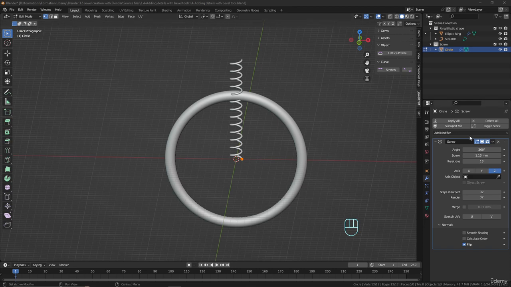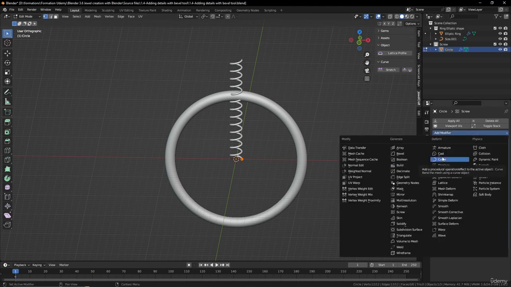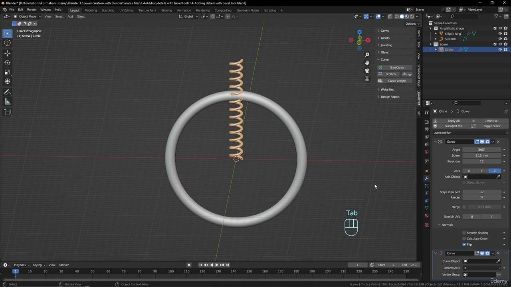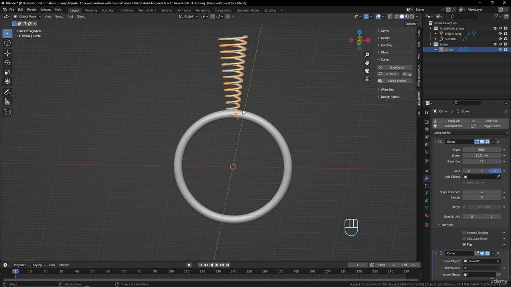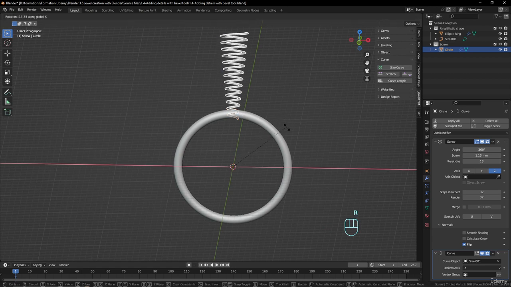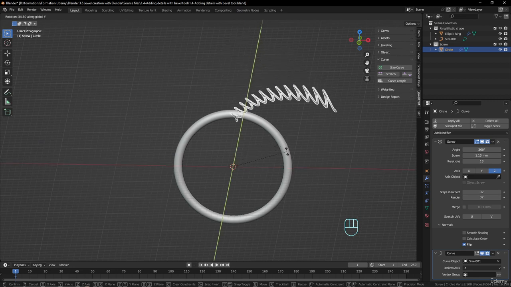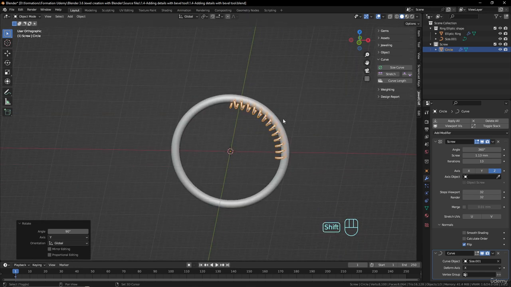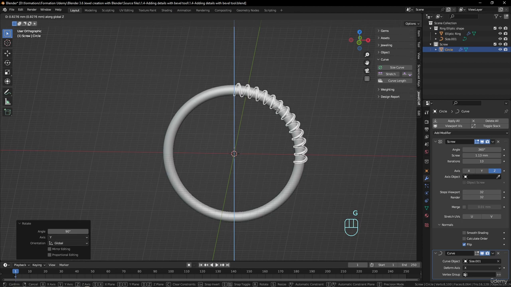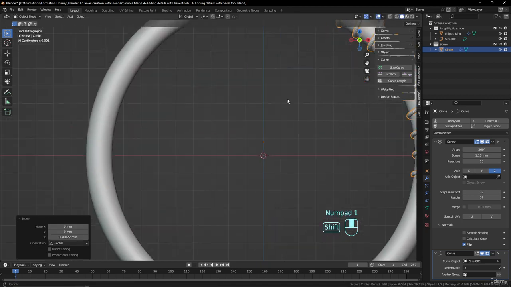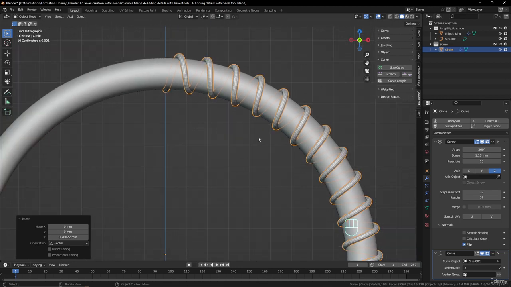If you want to wrap it here, we can add a modifier curve and maybe try to find the right orientation to do that, because by default it will try to find the good axis for that. We will take the size here, and you can see that it makes this kind of deformation. It's not really what we want. We have to make a y, sorry, 90 degrees to make it well. And now we can play with GZ, and we will have what we want here to wrap it around the design, just like this.